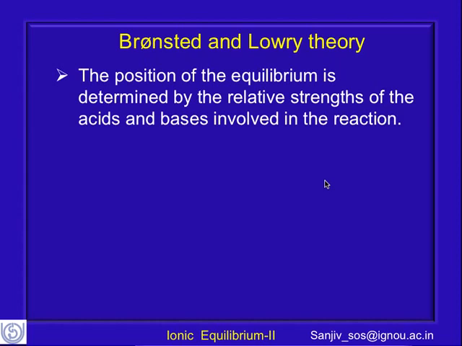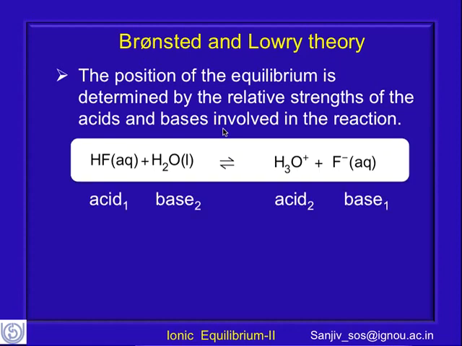Okay, now let's go ahead and see where the equilibrium would be. That equilibrium in such a situation will depend on the relative strengths of the acids and bases involved in the reaction. Let's understand what I mean by that. Now if I look at this case, say HF plus water giving me hydronium ions and F minus, that is a fluoride ion there. So as you can see here, HF is an acid, it has given a proton to water, this becomes a base, and that gives me a hydronium ion that actually becomes an acid now, because this is coming as a consequence of acceptance of proton by water molecule. So you can see that water and hydronium ion are related.